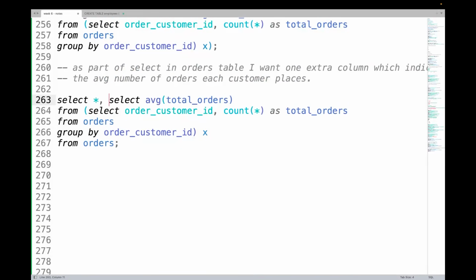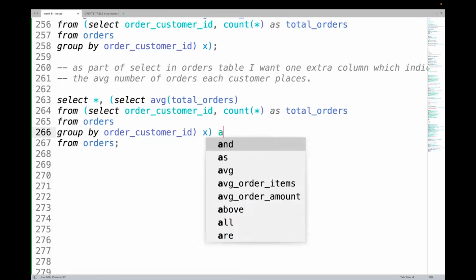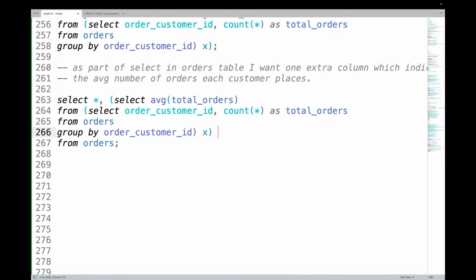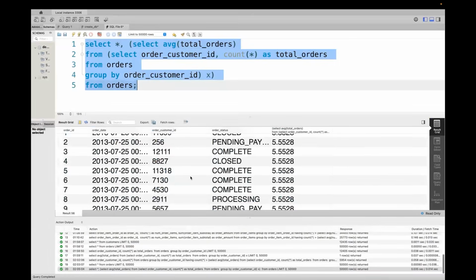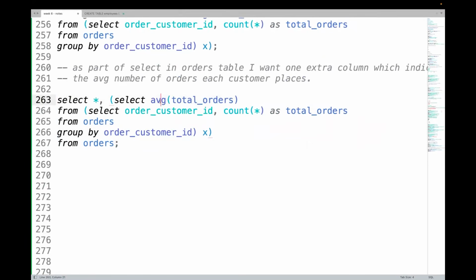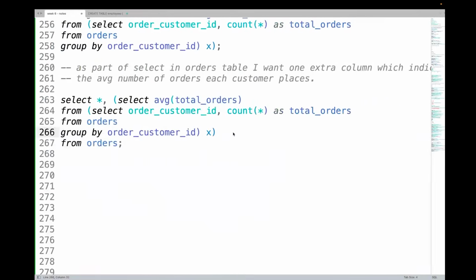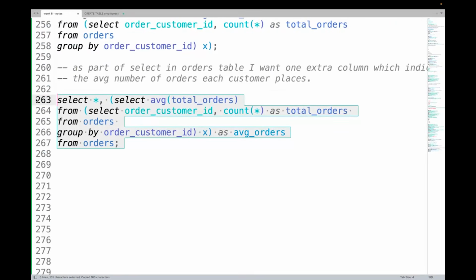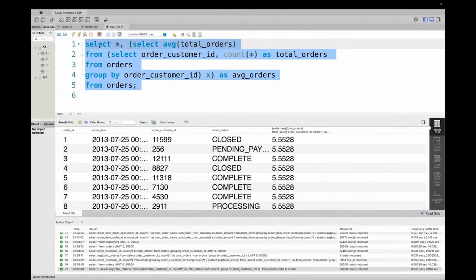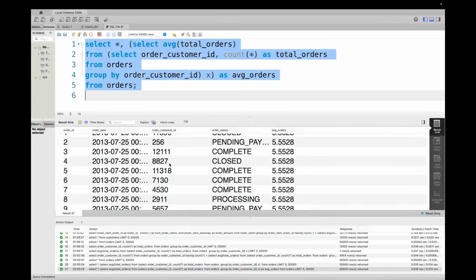So we can write it as a subquery. We just wrap it like this, and I can give a name. If we do not want to give one, it's fine. I will just show that to you. This will work. But this entire thing will be the column name, right? So better give it some name. So I can say as AVG orders, right? And if I run this, I get this.